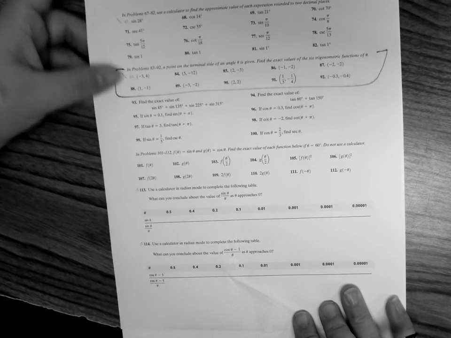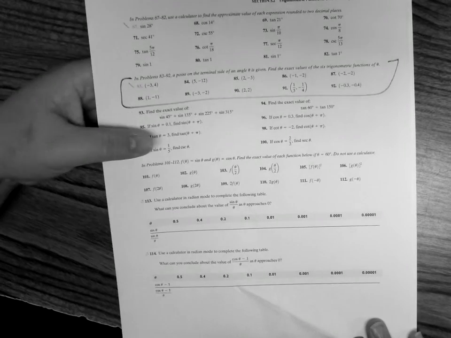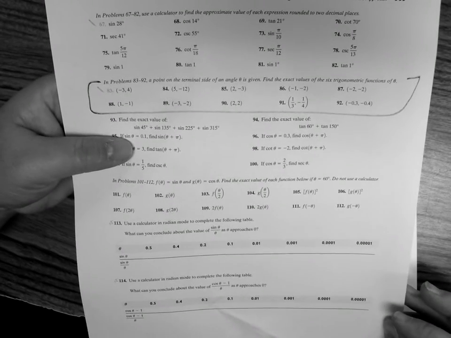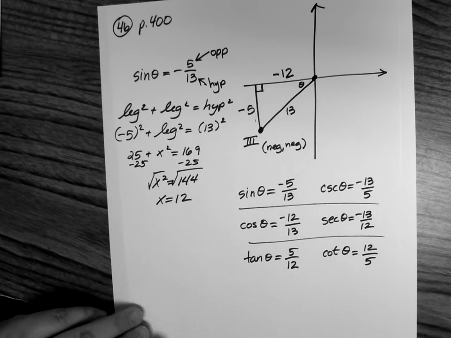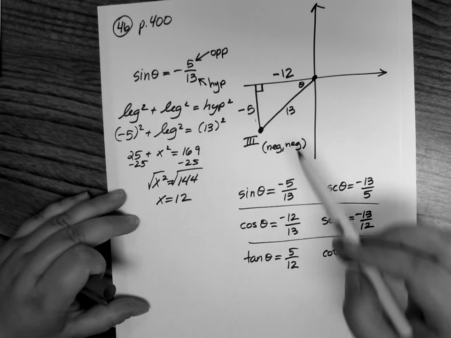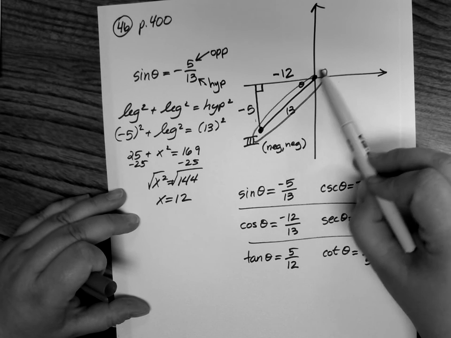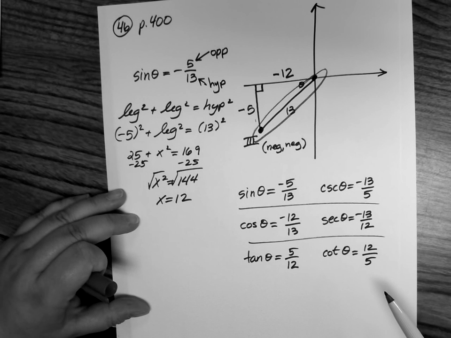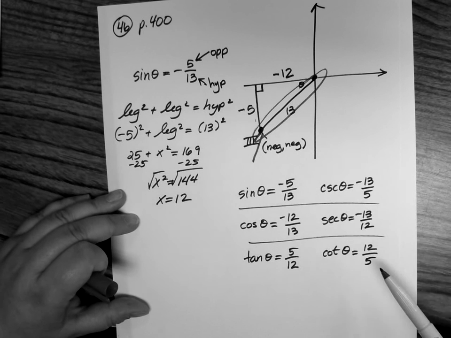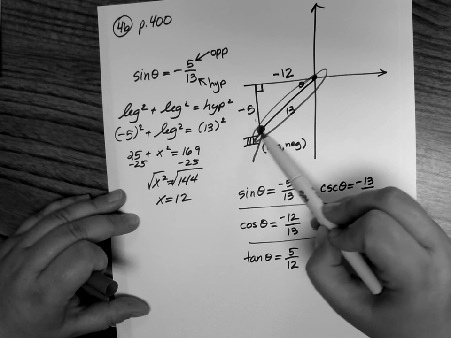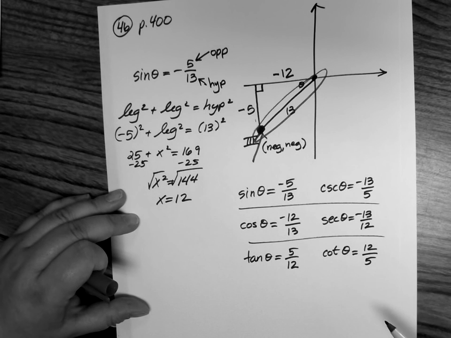So let's look at number 84. Okay, number 84, it says the point 5, -12 is on the terminal side of my angle. Well, remember on these pictures here, the terminal side was this one right here. That's the terminal side, the hypotenuse. So by saying that that point is on the terminal side, they're basically giving you this point, the point at the end of your little segment coming out from the origin.